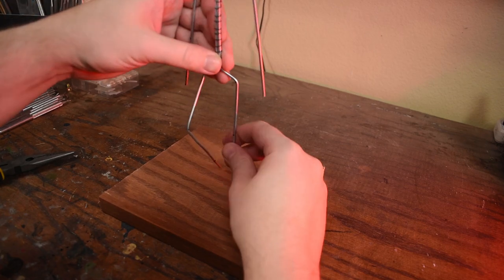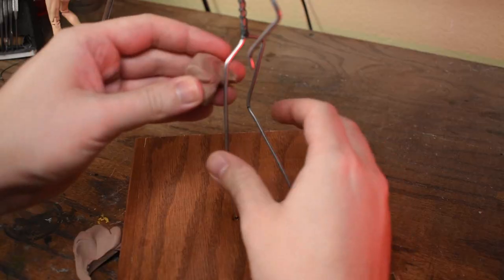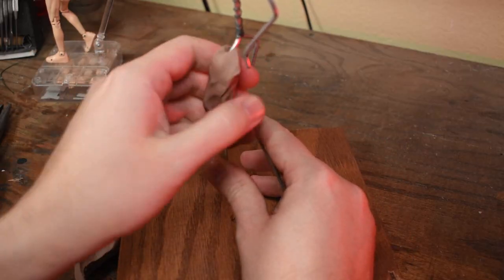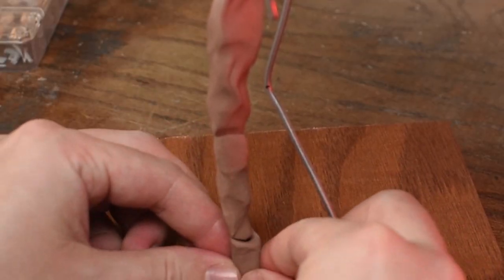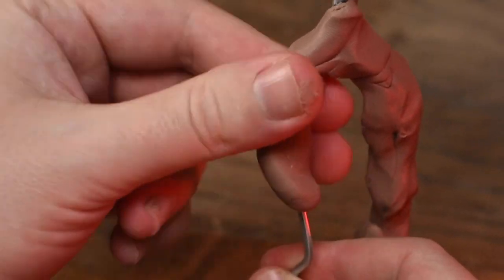adding in all the anatomy and getting the proportions right. He does have on a suit, but for the live stream I was showing everyone how anatomy can be your best friend and make sculptures like this very easy. So that's why you will see the muscles before I cover them up.